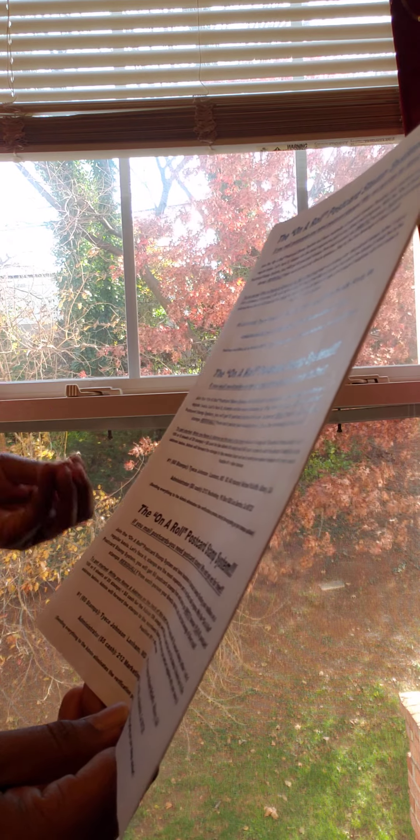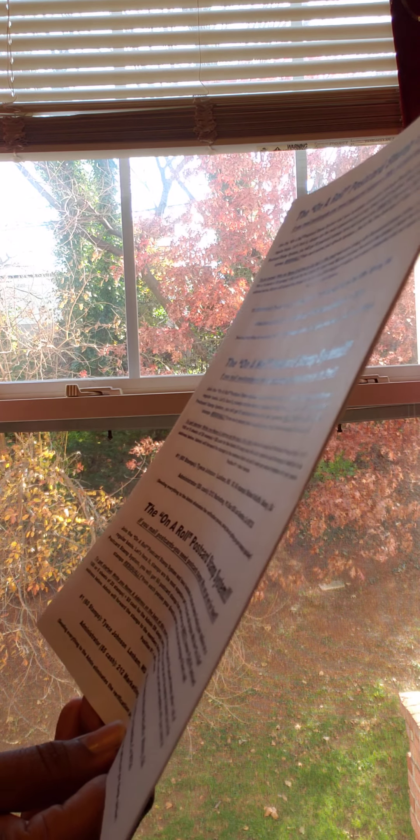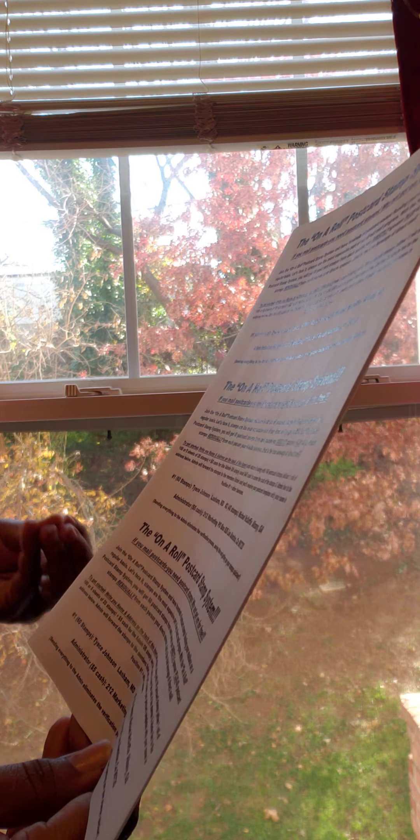To get started, write your name and address on the back of the insert and return it along with 100 postcard stamps — either one roll of a hundred or five sheets of 20. Make sure you say postcard stamps, because some people are new. So if you're going to the post office, postcard stamps — very important.